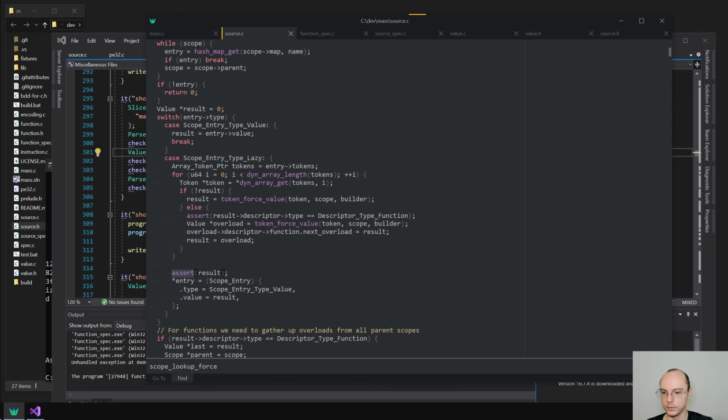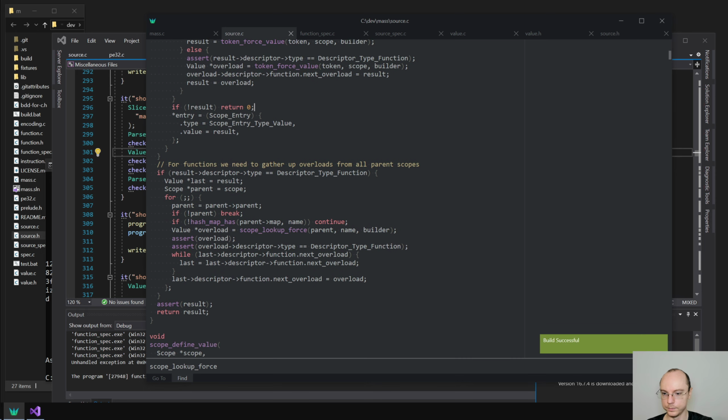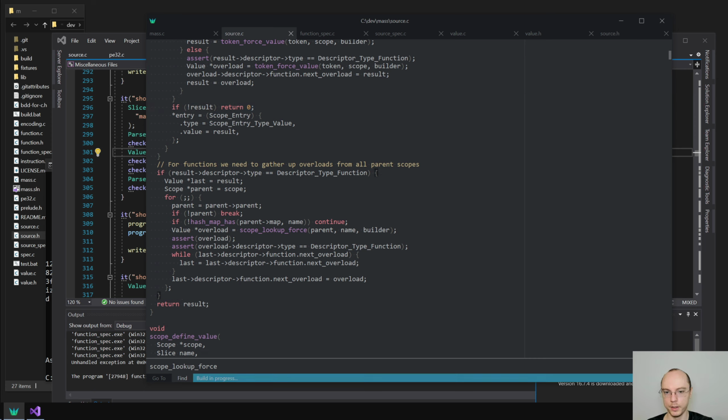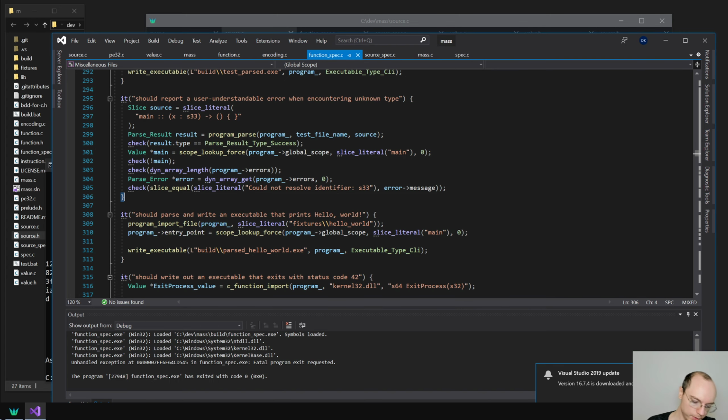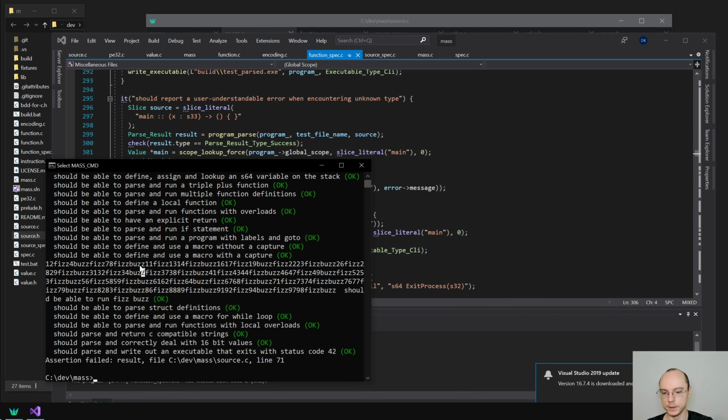Well, same, just if not result return 0. Just bubble it up. And here, I guess I will also remove that assertion. Okay, we exited with the code 1.